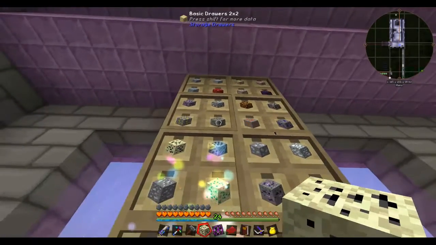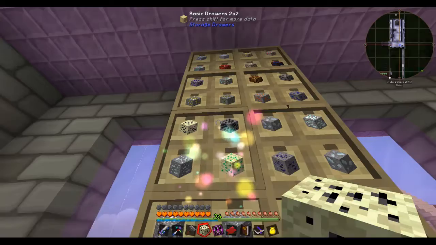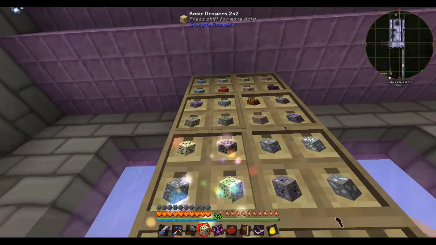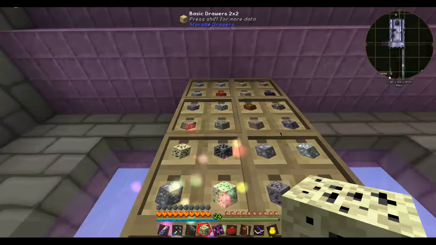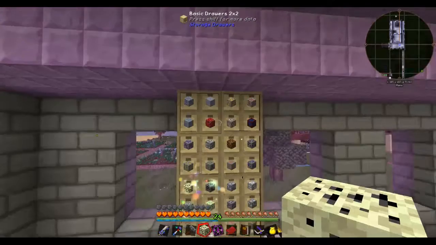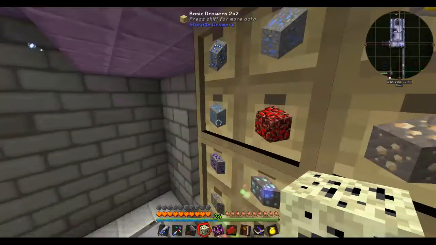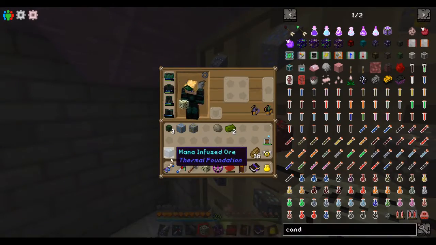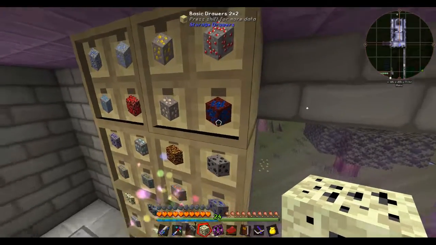No. What is black quartz? Is that what it was? Yeah, that's what I thought. I was like, it's something black. And this was cinnabar. How do I get cinnabar in my inventory? It's interesting. And what is this? Platinum. Oh, that's platinum, and this is mana. We have tons of mana infused. So yeah, mana infused is probably a good thing to do.